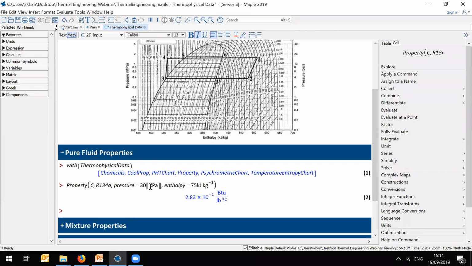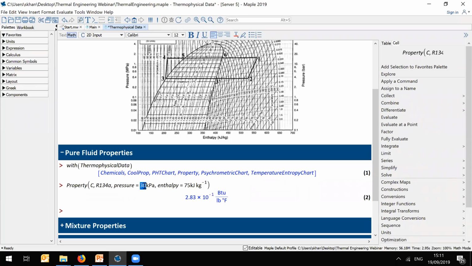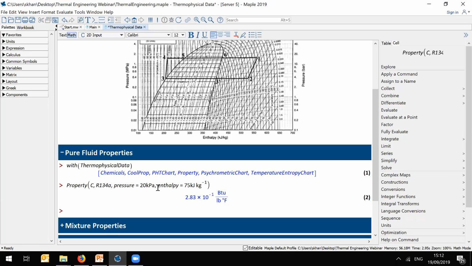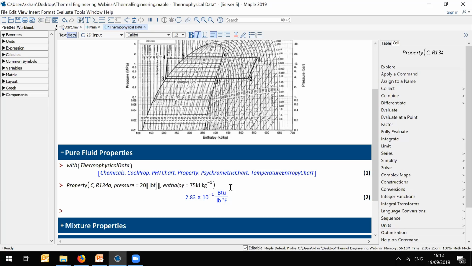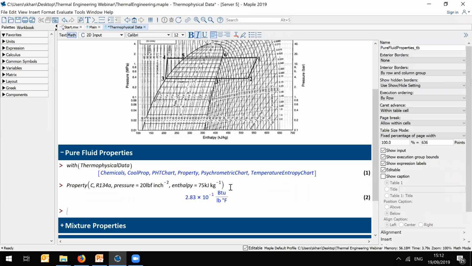Now, the units can be specified in any compatible system. Here I've specified the pressure in kilopascals. If I wanted to, I could specify the pressure in, let's say, pounds force per square inch. And I get updated results.